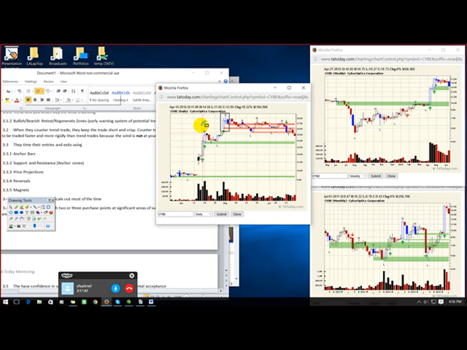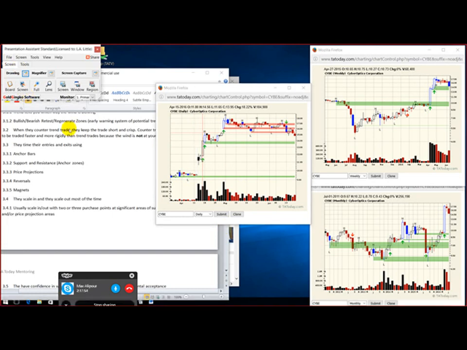Big, fast move, reversal. Now, if you're in a stock, you can simply use it as a place to tell you to take some profits. You don't have to try to use it to short the stock. As a matter of fact, it's not really what you want to do most of the time. You want to use it for profit taking, because it's probably reversed.